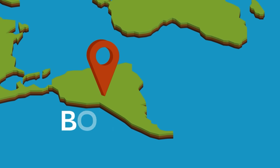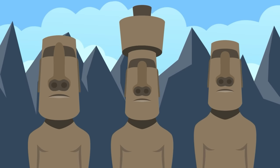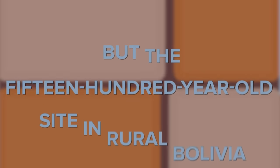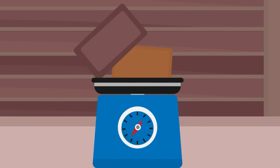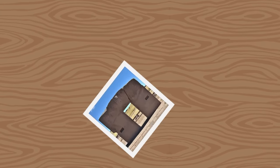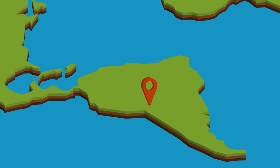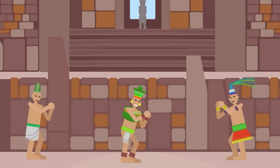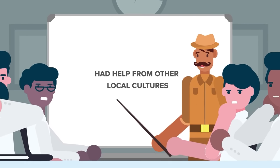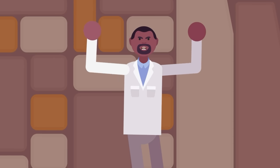Number 4: Tiwanaku and Pumapunku. Stonehenge, Easter Island — the world's full of ancient sites that seem to be made out of stones far too large to be transported by humans with no mechanical help. But the 1,500-year-old site in rural Bolivia is on another level. Not only is the ancient construction made out of massive carved stones that weigh hundreds of tons each, but the stones seem to be extremely even and polished and don't display any telltale chisel marks. Located at the edge of a lake in the Bolivian Andes, these sites are believed to be sacred locations for the Inca people, holding it as the location where the world began. The massive structures are far more advanced than those found in other Inca buildings, leading scientists to believe they might have had help from other local cultures. A close relationship with the local Wari tribe, who had more advanced architecture, may have made the difference. But that still doesn't answer how this massive temple was built.